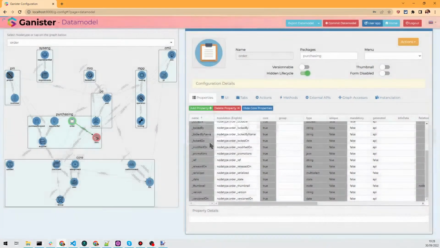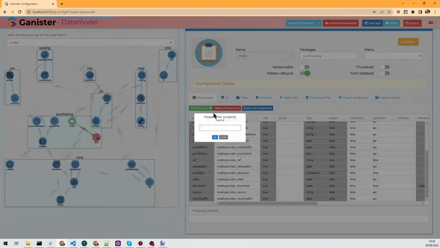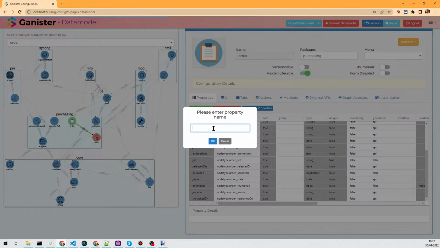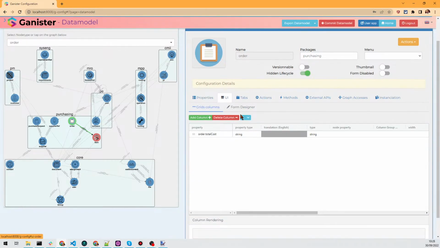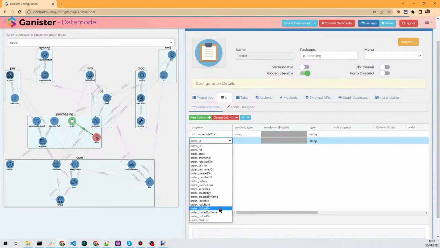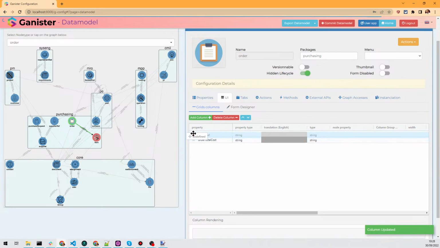It has a ref already, and we will also create a UI total cost. Okay, I want to add, I didn't add the description, the ref.